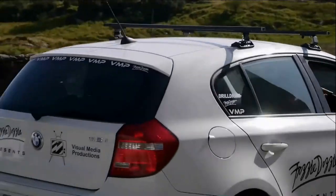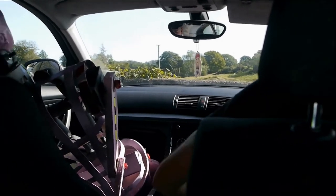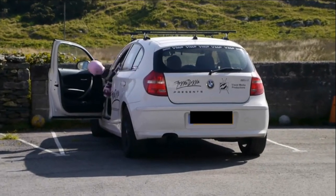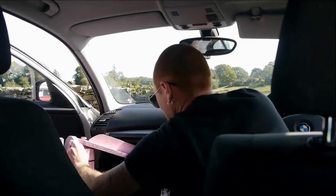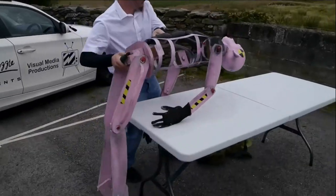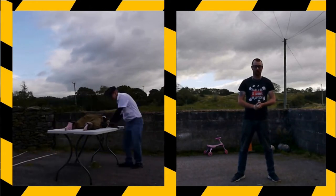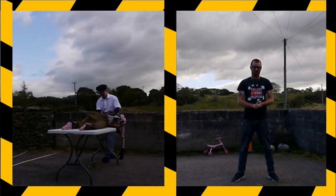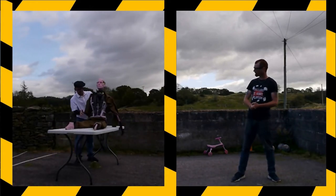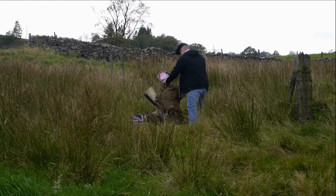As well as the Great British Box, they're going to need something else to help them out. You've had your chance. Get out! Time to bring on Kenneth. To do this test properly, we're going to use a crash test dummy. But it needs to be dressed first. And it's time for possibly the worst Adam Savage impression ever.